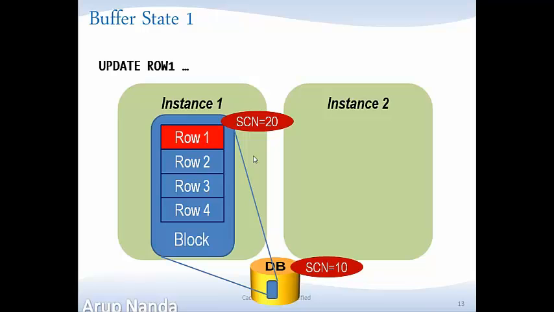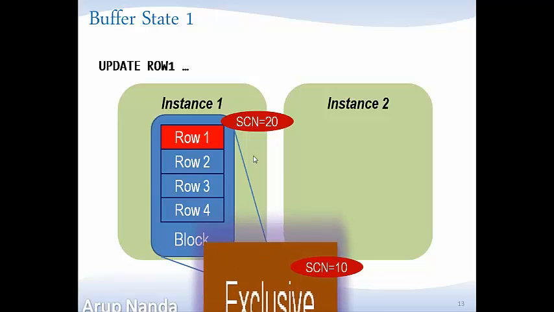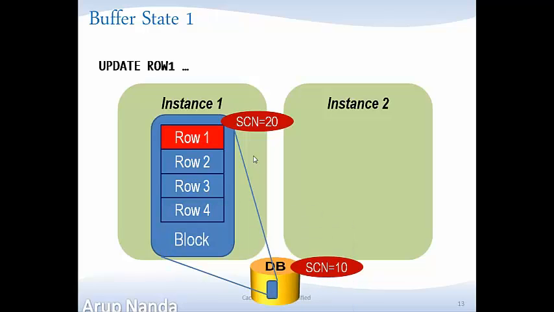Okay, this is another question. So SCN number 1 goes into instance number 1, and later, at SCN 20, it goes to this one. The question is, how does Oracle know which one is the most recent copy of the buffer? It has to maintain some kind of a register, right? Block address is so-and-so, and here is the SCN number.